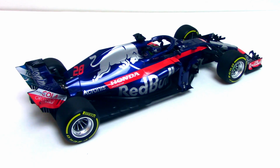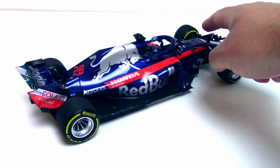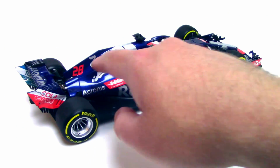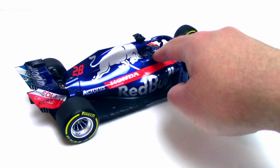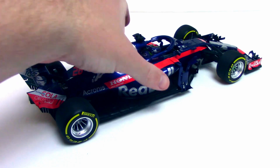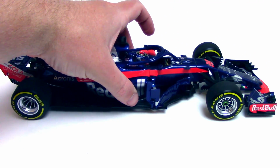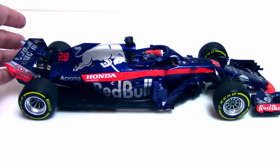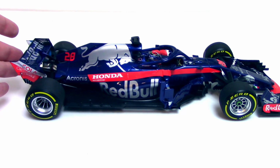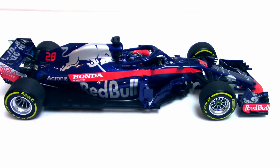So the differences between this car and the Pierre Gasly car are very, very simple. You've got the 10 on the front of the car and the rear part. Then you also have Gasly on the side, and then the driver figure is different, of course. Driver figures, we're going to be taking a closer look at Brendon Hartley within the cockpit here in just a second. I want to be careful on the rear wing. I want to make sure the car doesn't roll away, but also stays in the camera shot at the same time. It wants to roll backwards for some reason.